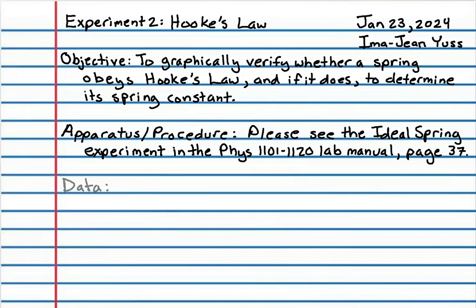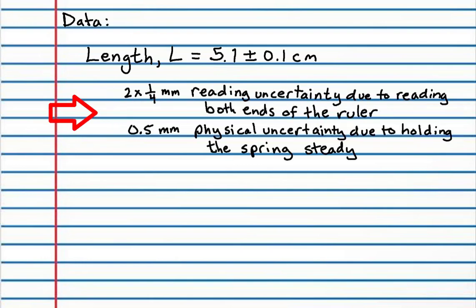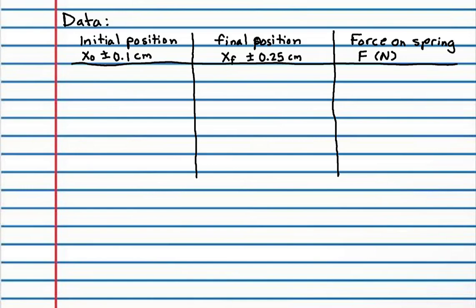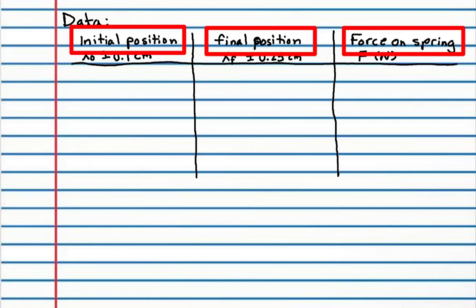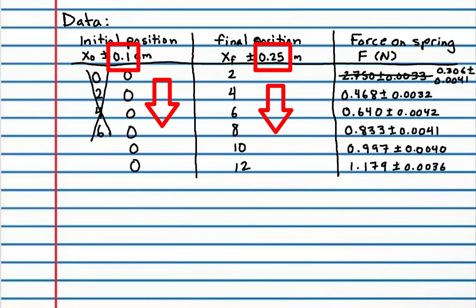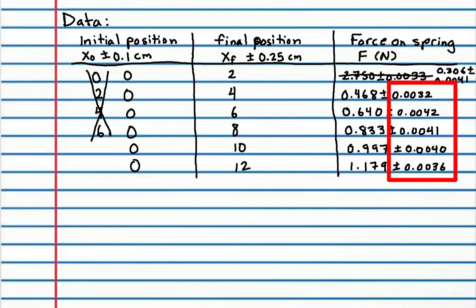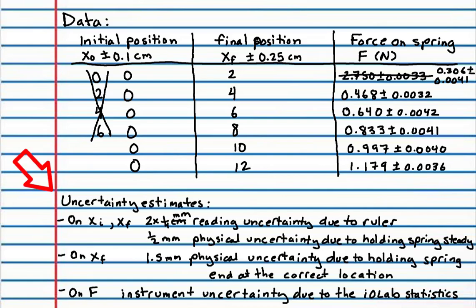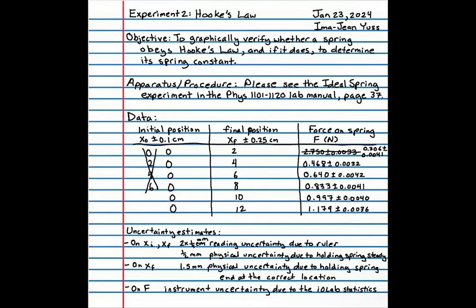The next thing you'd want to record would be your data, and this is also going to be very similar to what you're used to. You start by including the label for the data, its symbol, your value, its uncertainty, and the units. And somewhere nearby, you explain your uncertainty choices in full detail. If you're going to be doing related or repeated trials, you put your data in a table, where the label, the symbol, and the units can go in the table heading, and the uncertainty can go in the heading also, if it's the same for every data value. But you can also put the uncertainties alongside the data, in those cases where they're different for every value. And again, you want to write a detailed explanation for all your uncertainty choices nearby. And that's all that needs to go in your lab notebook.